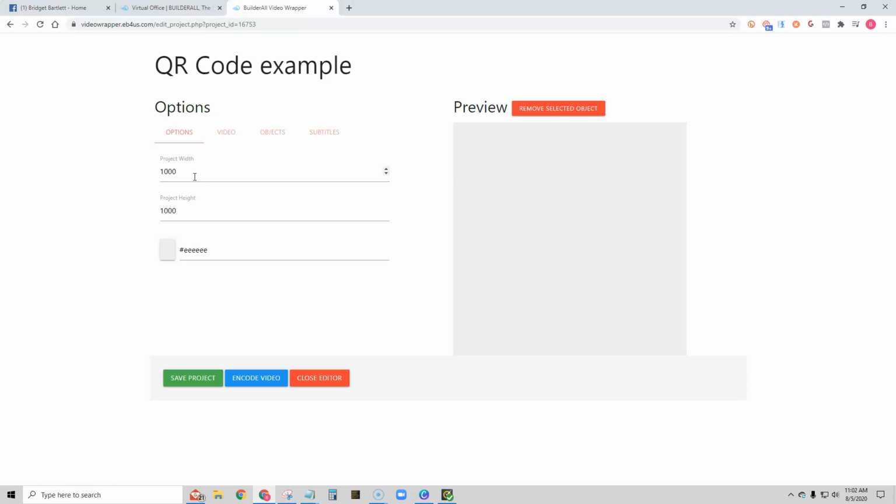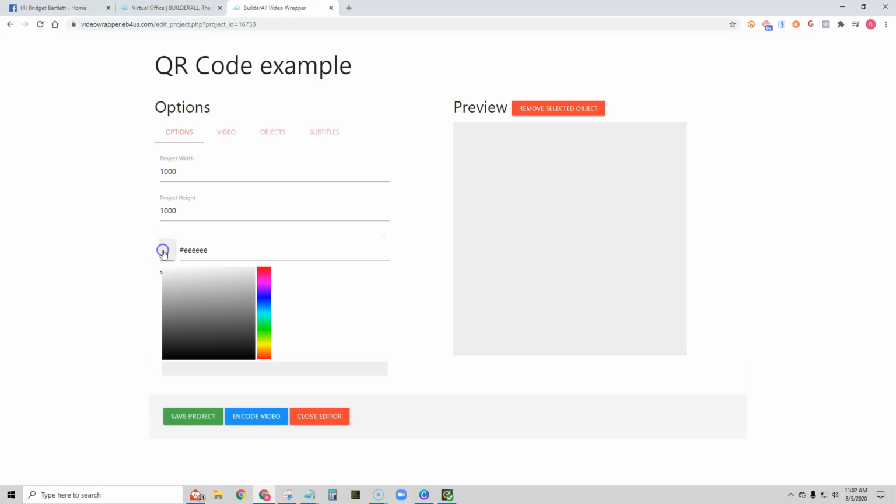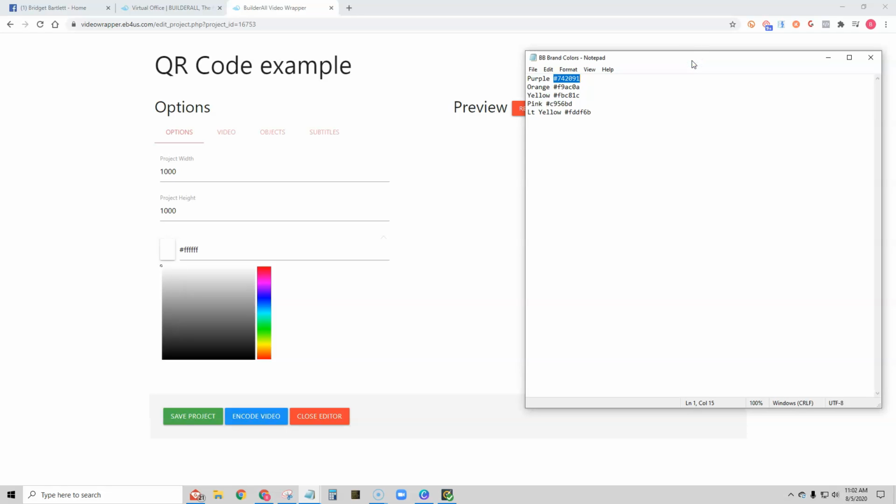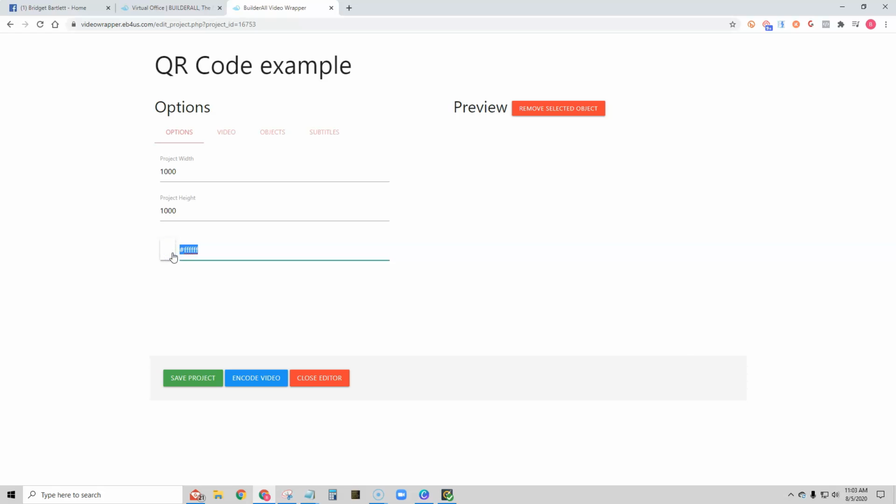So make sure you can Google whatever your platform is, and you can get all of the exact dimensions for each platform. If you want to change the background here, you can paste your hex code here, or you can select the color and choose one of these here. Since I already have branded colors, I want to choose one of these, and I'll use the hex code to make sure that all of my promos are consistent with the color scheme that I've chosen. If you don't know how to choose a color scheme and get the hex code, make sure you check out my previous video of choosing branding colors. So I want to go ahead and just choose the light yellow, and we'll go ahead and copy that hex code there, and then we'll go ahead and paste here.